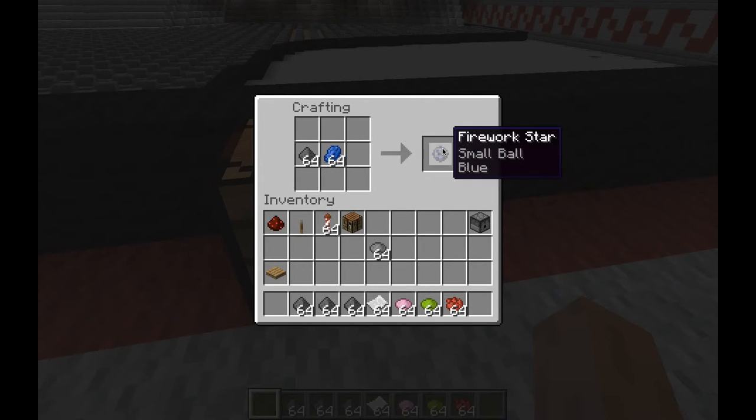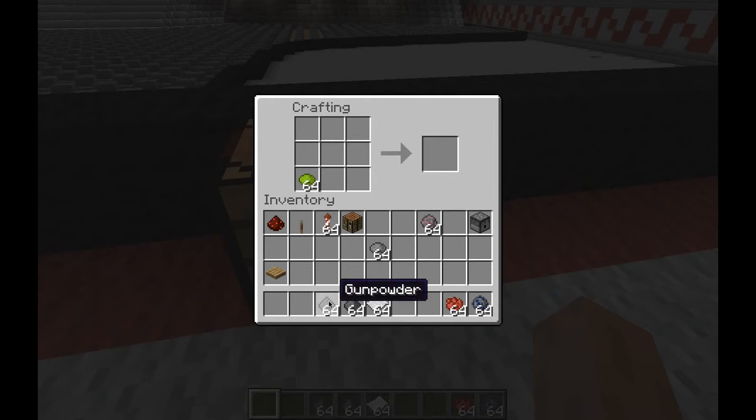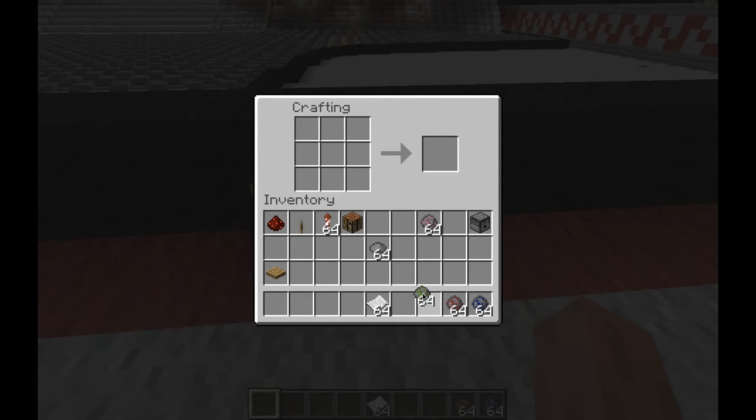Type of dye or material like that, you got your fireworks done. You don't know how many, decide on how many you have. That's it. There you go. Get a red. Really good. You can put all these together.